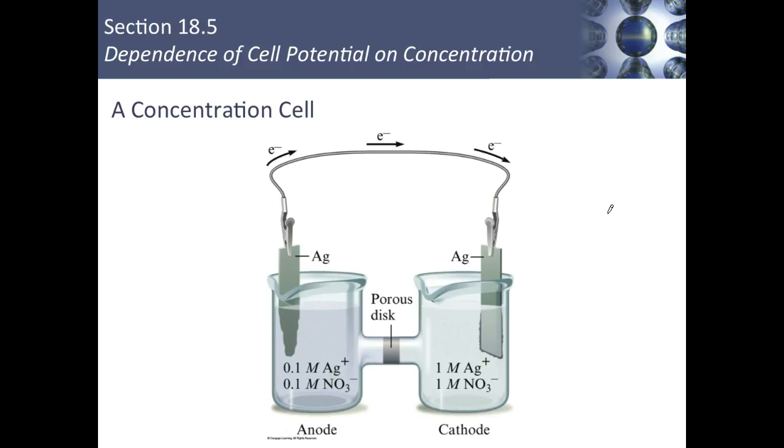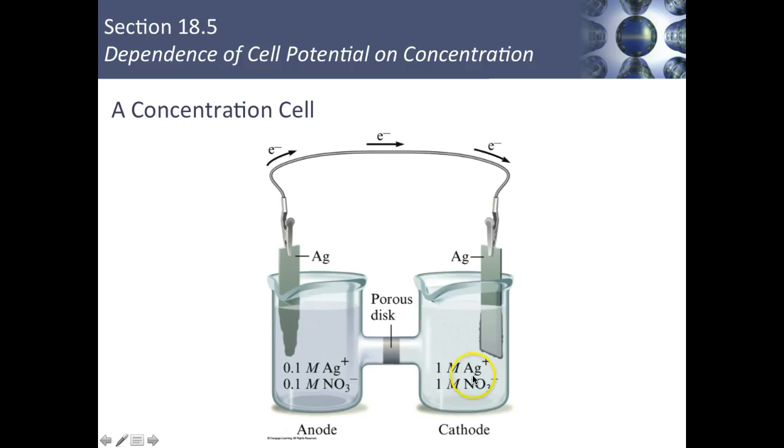But we know that we can also change things up a little bit to give us a different result. What do I mean? Well, take a look at the diagram on the screen. Notice the electrodes are the exact same. I have in the containers the exact same solution. The only difference is I have a higher molarity in my container on my right side.